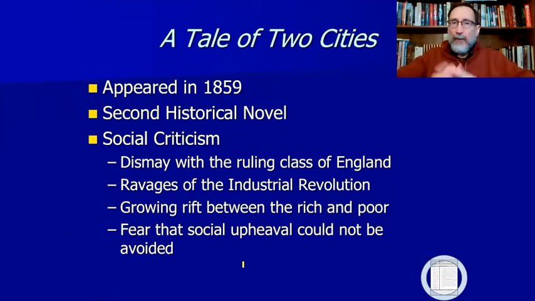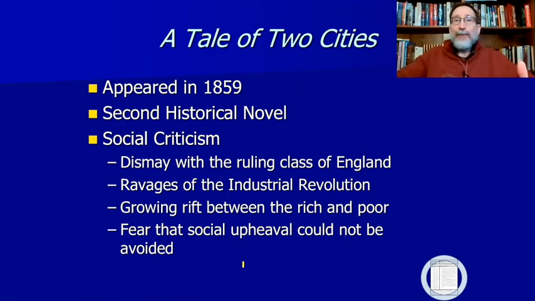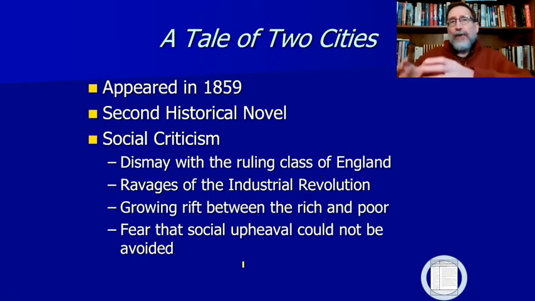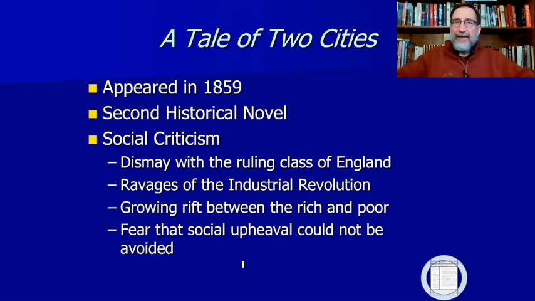A Tale of Two Cities — the one you read in the summer — appeared in 1859. Later this year we're going to read The Killer Angels, our second historical fiction after A Tale of Two Cities, dealing with the American Civil War. It's interesting because it's set in 1863, and some of the characters happen to be reading A Tale of Two Cities, which had been out for four years and was big on the American market. It's Charles Dickens' second historical novel — I believe only one of two. A historical novel means the author sets the story in a time period prior to their own existence.